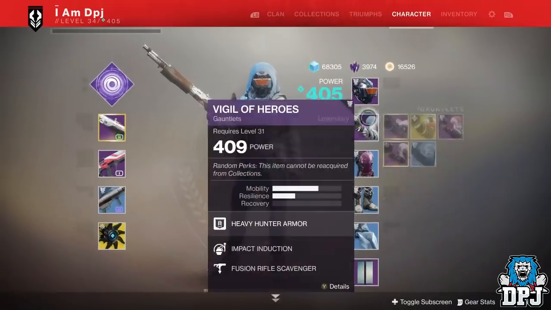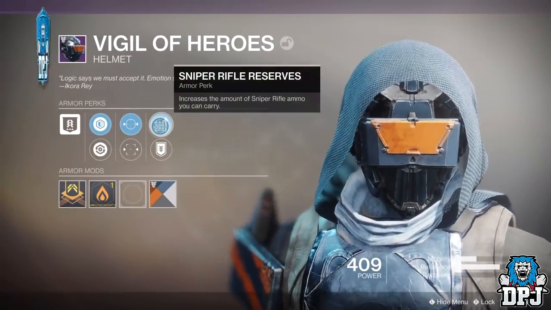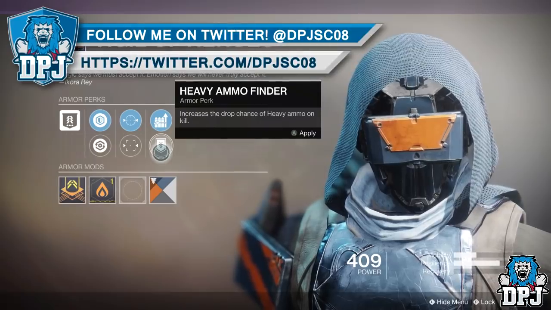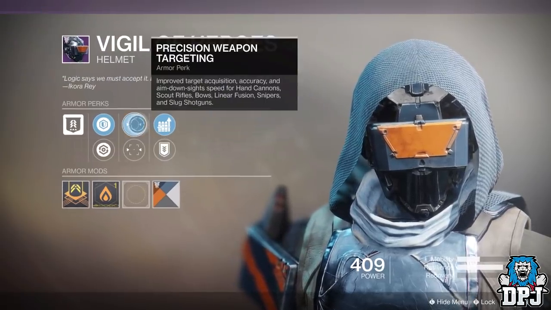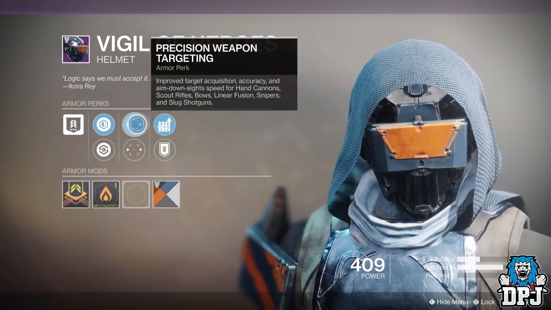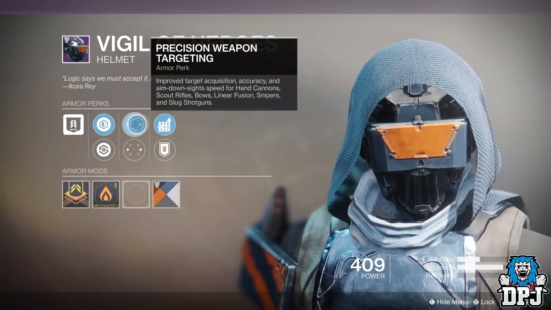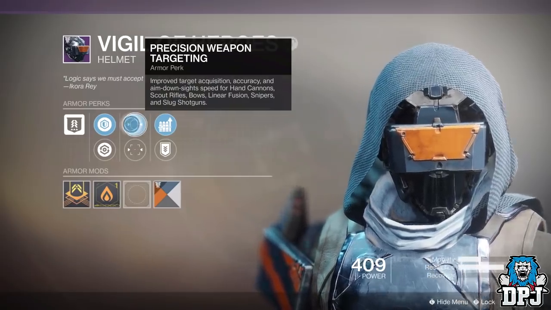Oh, I forgot about the perks in these. Well, we're gonna have to go through them, people. I mean, it's new. We're gonna have to look. Sniper rifle reserves, nice. Heavy ammo finder increases the drop chance of heavy ammo on a kill. That's pretty cool. Precision weapon targeting, improved target acquisition, accuracy and aim down sights speed for hand cannons, scouts, bows, linear fusion, snipers, and slug shotguns. Wow, it's quite a lot there.